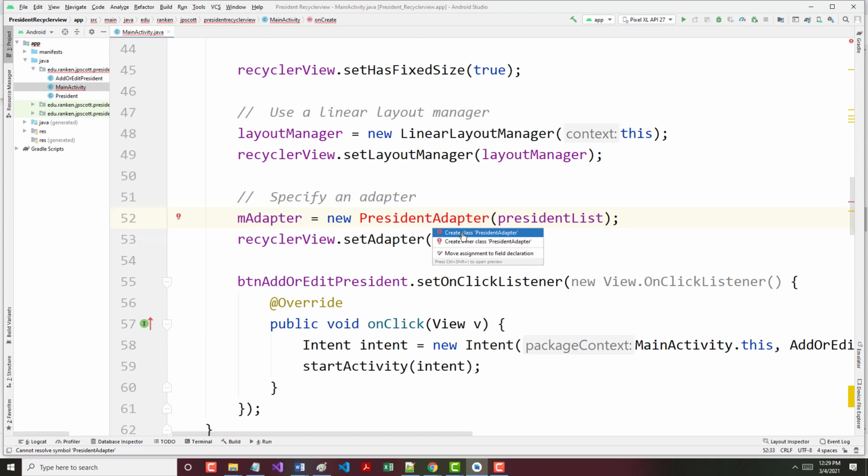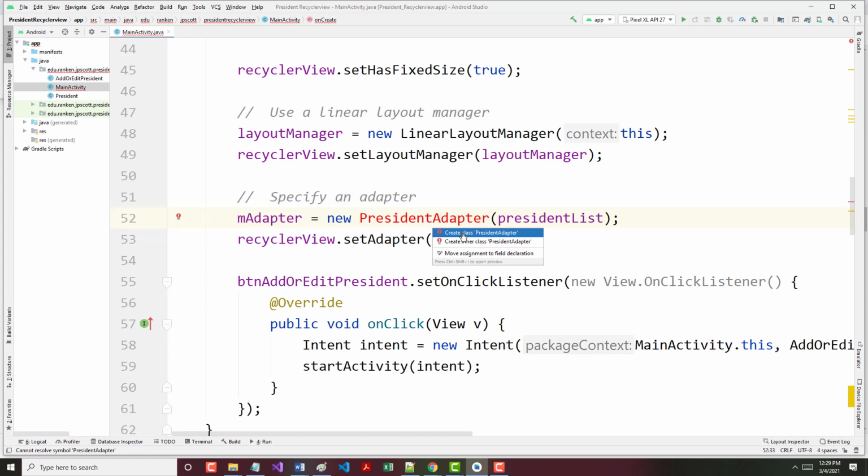We actually want to choose that first one that says create class PresidentAdapter. And I do want to mention this to you because it's important. You'll notice that there is more than one option there. The second one would literally create that new class that we want right inside of this class. We don't want that. All right? But, I mean, could we do that? I suppose. But we don't want to do that.